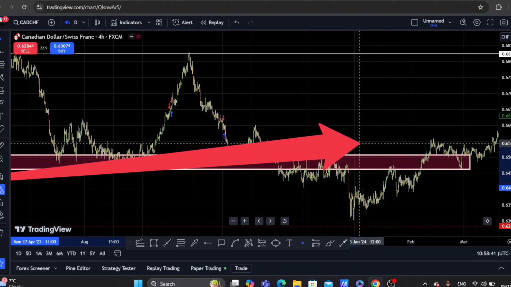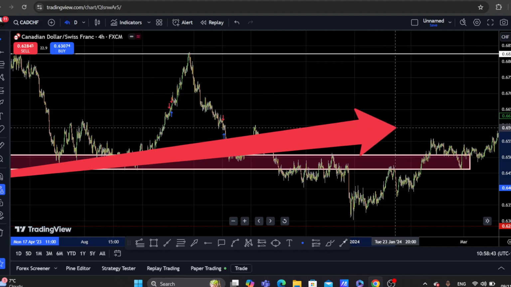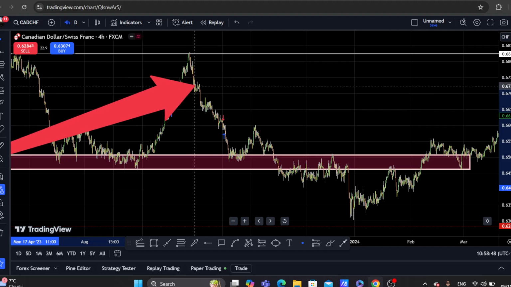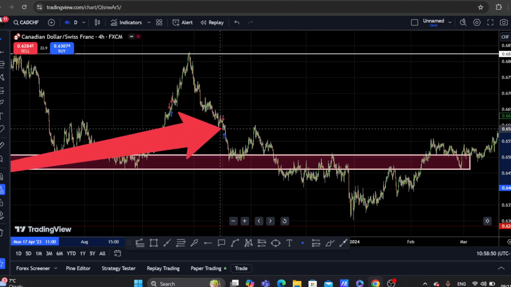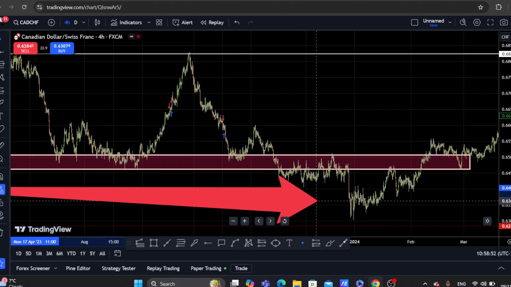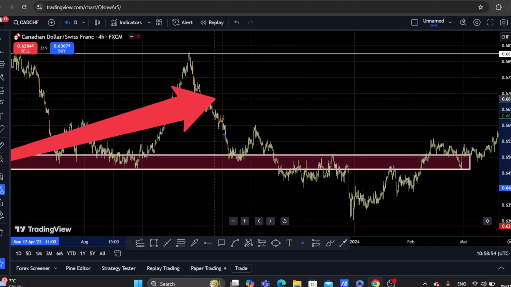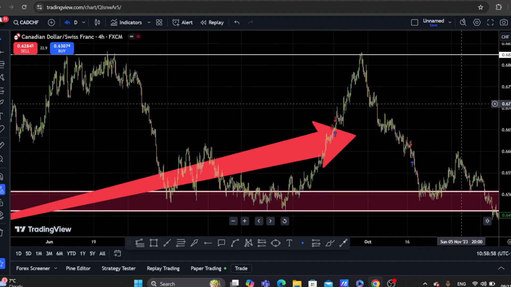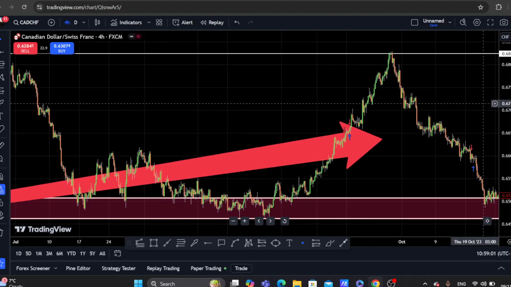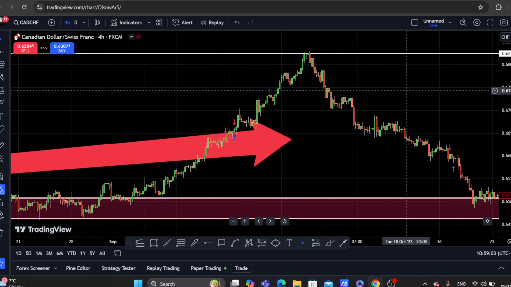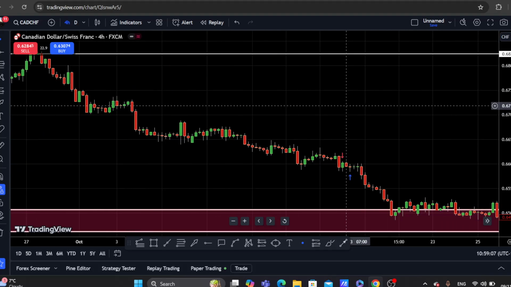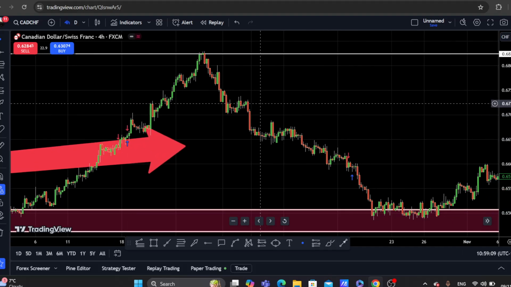Okay, but what the banks tend to do is they will not let you get to those highs. So there will be a supply zone on this push down. Yeah, there will be a supply zone. So let me identify the supply zone for you, where I believe from my experience they would take the price down. So this is how I trade supply and demand zones.